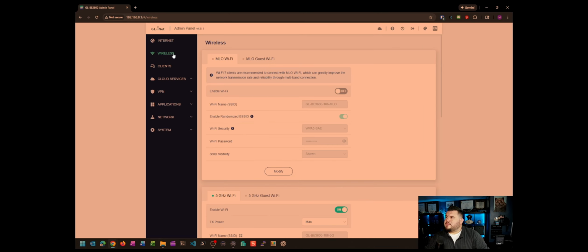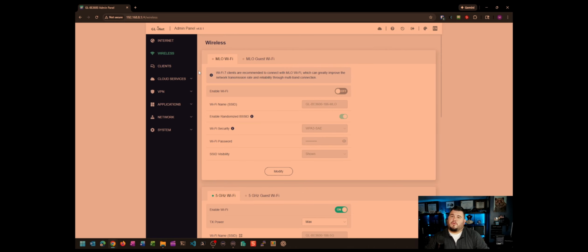As we go into wireless, we can see MLO, which stands for multi-link operations. That's unique to Wi-Fi 7. It's a feature that allows any clients to connect over multiple bands. In the case of this Slate 7, it only supports the two bands that are most traditionally known, 2.4 gigahertz and 5 gigahertz. With a lot of Wi-Fi 7 devices and advanced access points, you're seeing the 6 gigahertz band added as well.